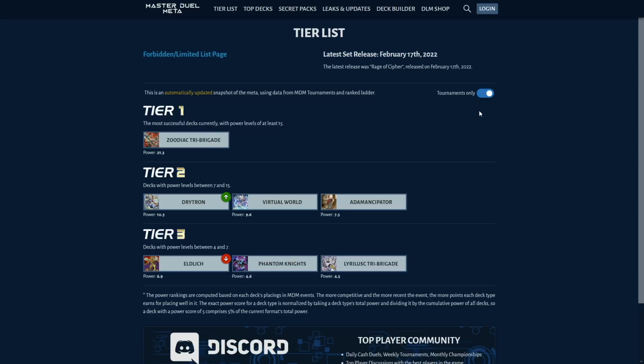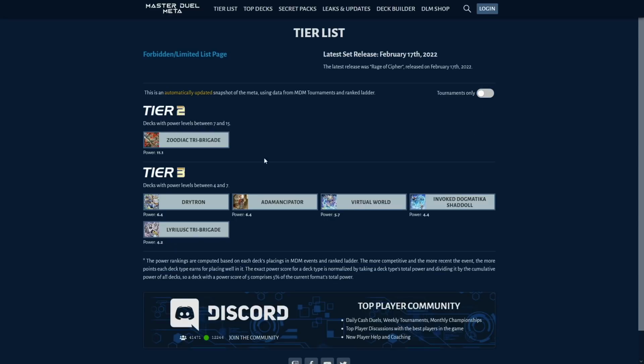So if you want to only look at ranked ladder, you just hit this here, and then we get a different tier list. Interestingly enough, there is no quote-unquote tier 1, because the threshold for tier 1, as defined by Master Duel Meta, is a power level of 15 or above. But since there's nothing at tier 1, we can pretty much assume that Tri-Brigade Zodiac is tier 1, and then we can conclude that all these other decks are tier 2. They see a little bit more even play than they do in tournaments, which is a bit more in line with what I've experienced on ladder. So I think this is a fairly reflective representation of what's on ladder.